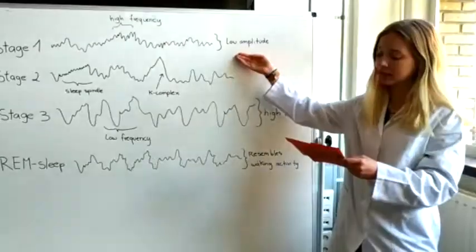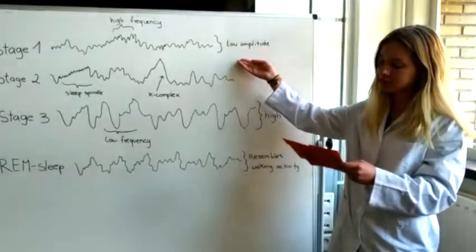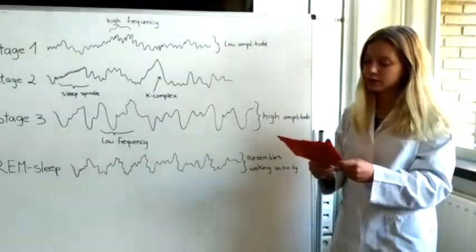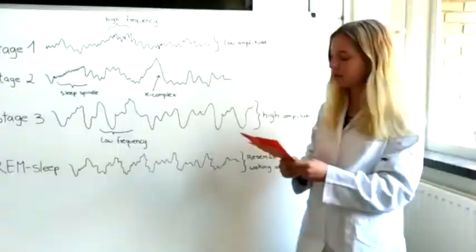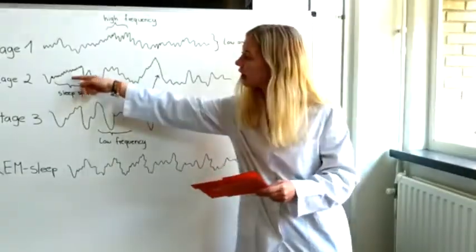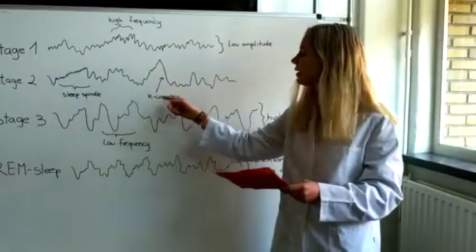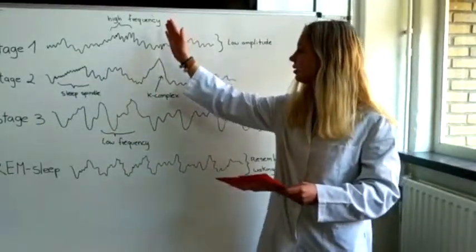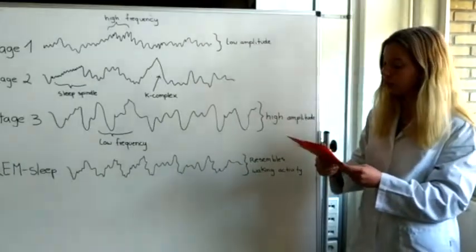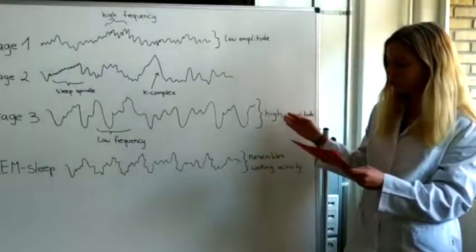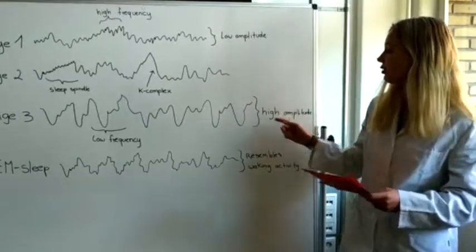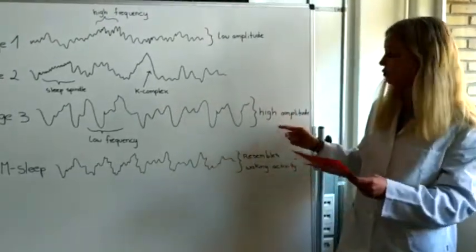Stage 1 is the beginning of sleep, the lightest stage of sleep with low amplitude and high frequency waves. Stage 2 is characterized by the presence of phenomena on an EEG known as sleep spindles, very high intensity waves, and K complexes, which represents a biphasic wave which stands out on the EEG. Stage 3 sleep is called slow wave sleep or deep sleep and is especially important for overall restfulness, characterized by low frequency, high amplitude waves.